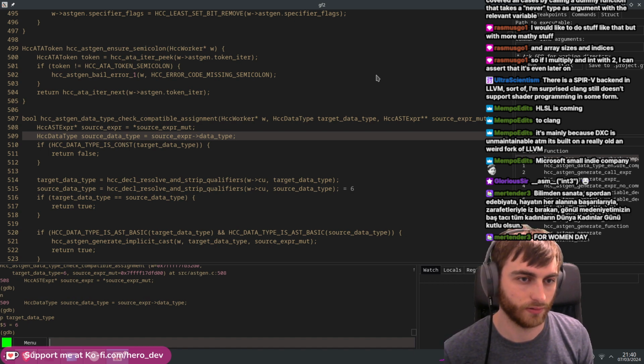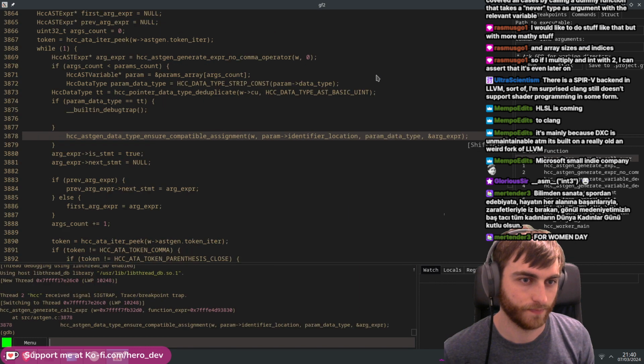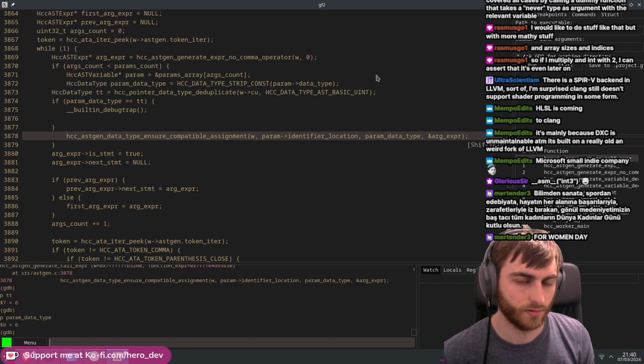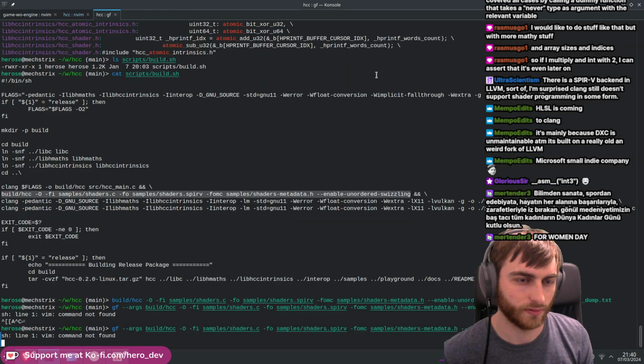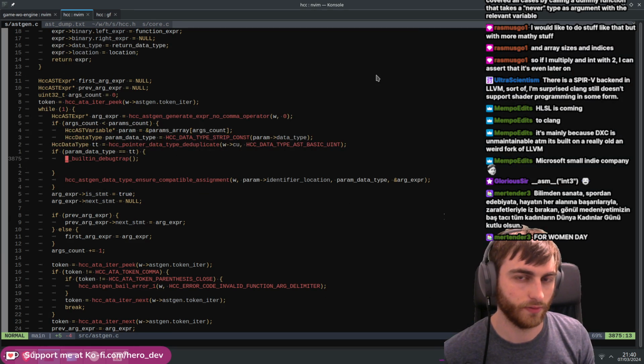How's it 6? Doesn't make any sense. Oh, maybe I've got a couple of these like this. This might be a different function call. I don't quite know yet.